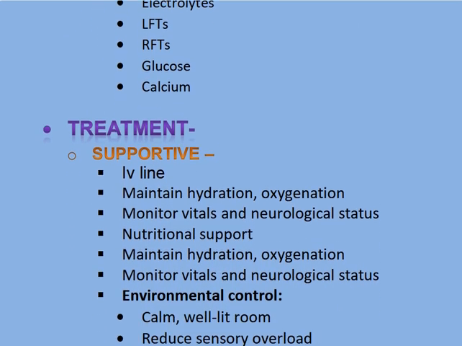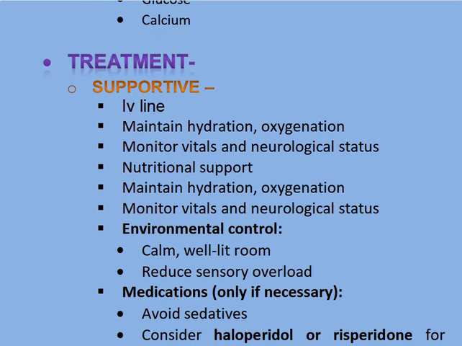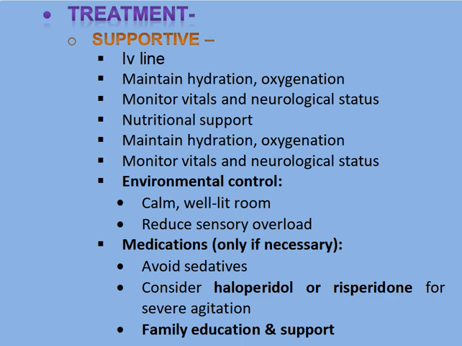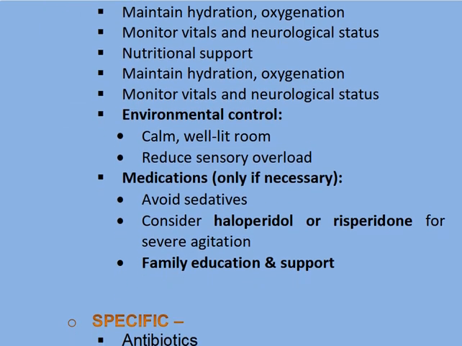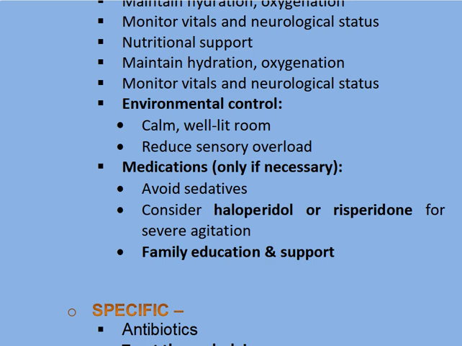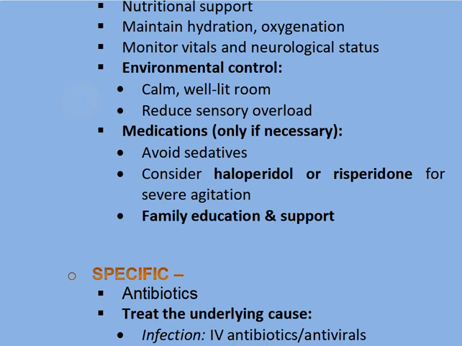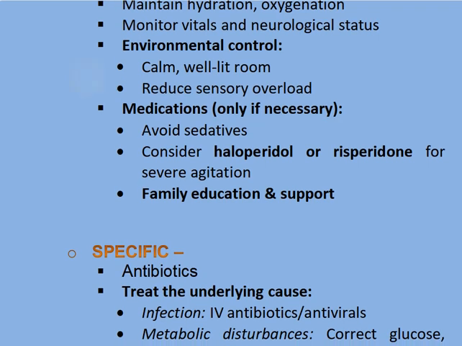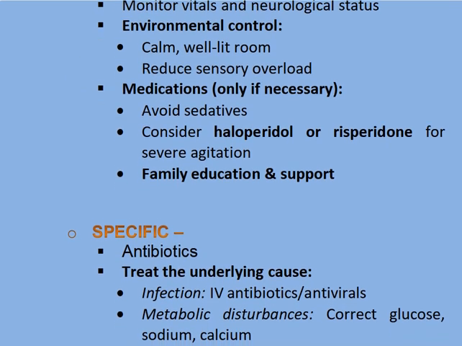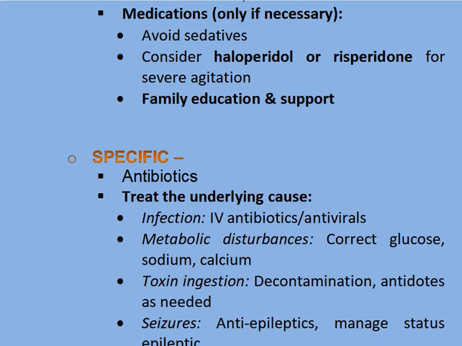So treatment, the supportive measures include put an IV line, maintain hydration and oxygenation, monitor vitals and neurological status, nutrition support. Environmental control, a calm well-lit room for the child, reduce sensory overload, medications only if necessary. Remember to avoid sedatives, consider haloperidol or risperidone for severe agitation, family education and support.